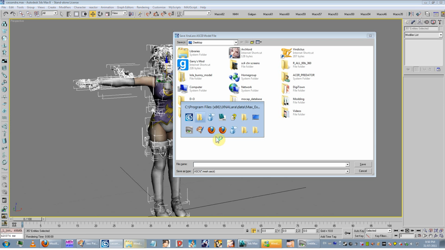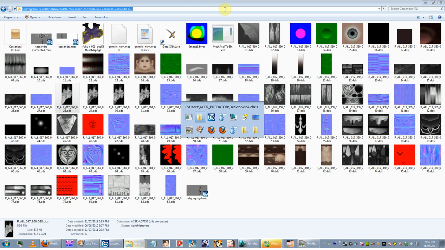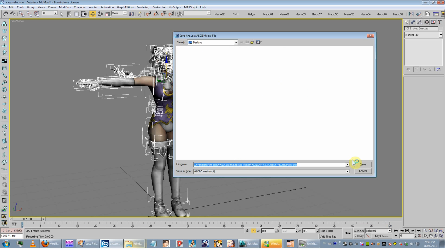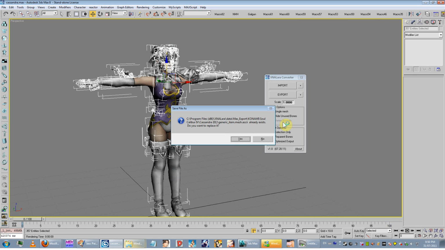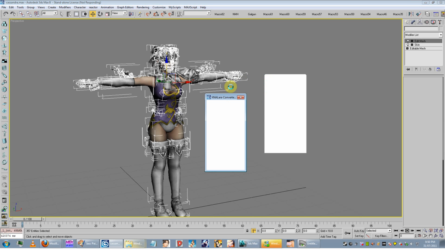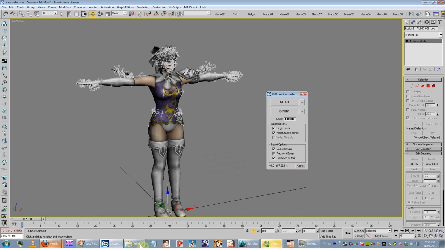Again, nothing else to do, just hit the export button, and we are now going to export our geometry to our folder. Oops, wrong one. Okay, so overwrite this guy. Yes. That's going to take about 10 minutes. Okay, so that completed in 372 seconds, but it seemed like 30 friggin' minutes. But anyway, that's exported.